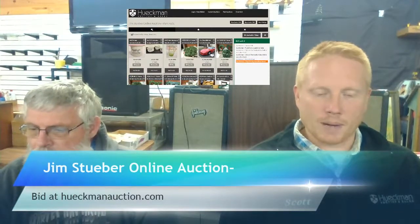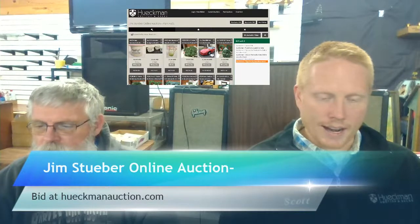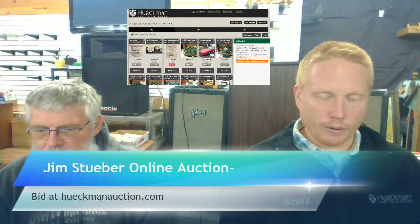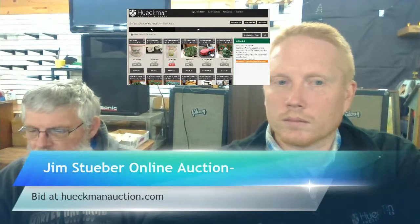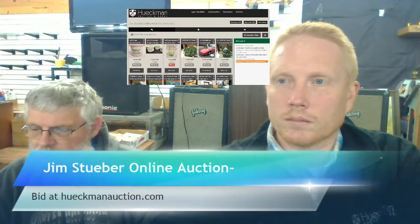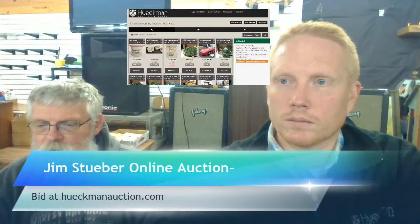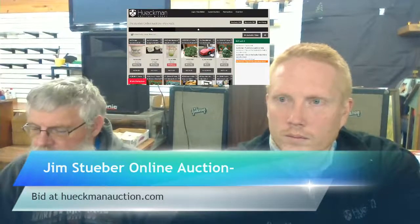Red Wing birch leaf six-gallon stoneware crock at $40 — keep in mind it does have a hairline crack. Therasauna two-person sauna at $900 with two minutes to go. Lot 111 is a beautiful canoe book curio shelf. Lot 112 is a razz wire mesh three-tier shelf unit at $17. Lot 113 is a small canoe-shaped display cabinet at $42.50 — a little smaller than lot 111.